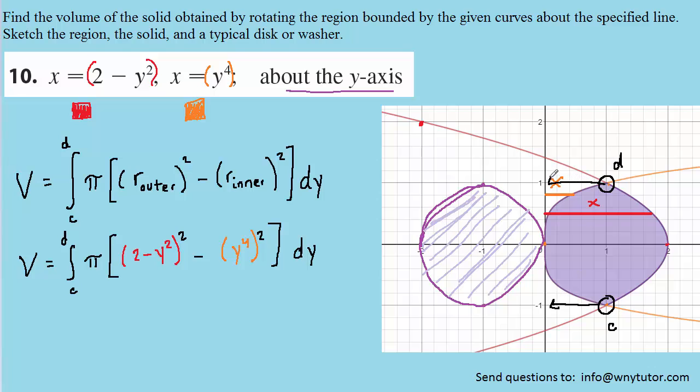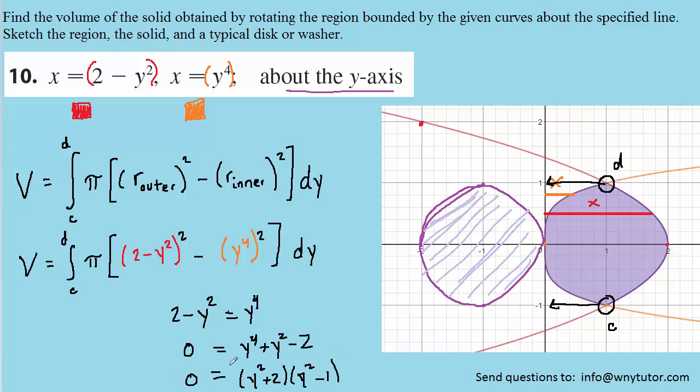be +1. However, if your professor expected you to show that algebraically, what you could do is take the two expressions for the curves, so 2 minus y squared and y to the 4th, and set them equal to one another, and then try to solve for y. So we'll do that briefly. We'll add y squared and subtract 2 over to the right-hand side. And then it looks like this equation actually factors. So we're going to end up with y squared plus 2 and y squared minus 1.